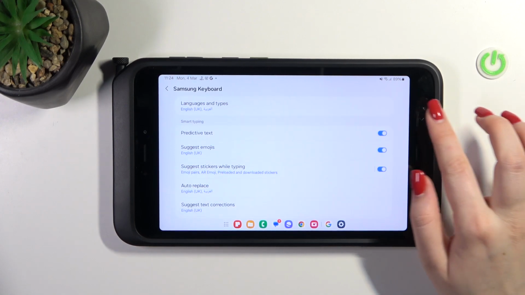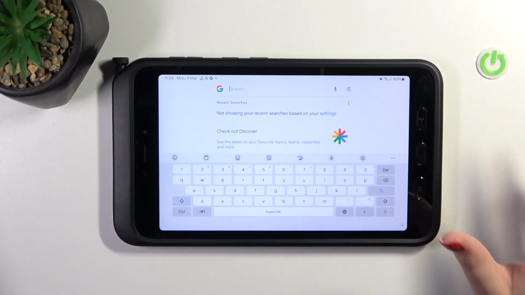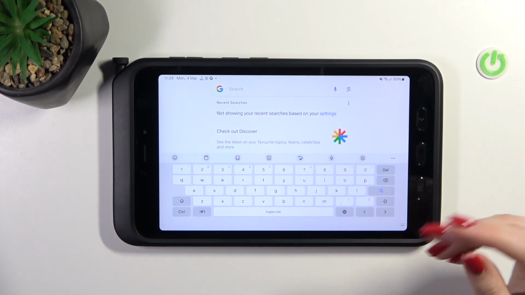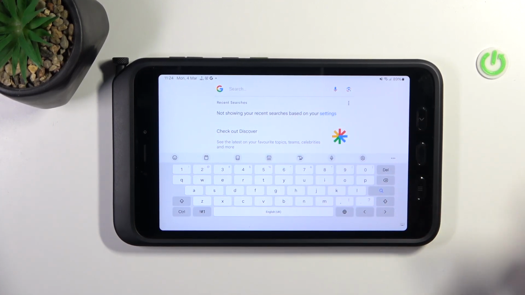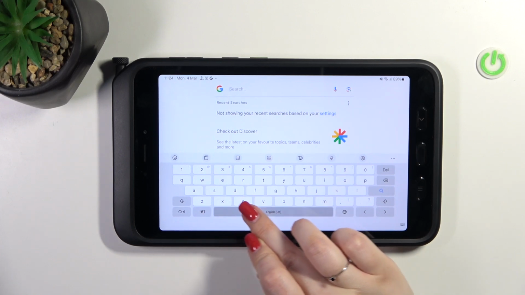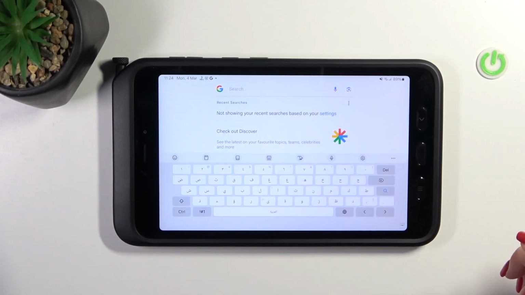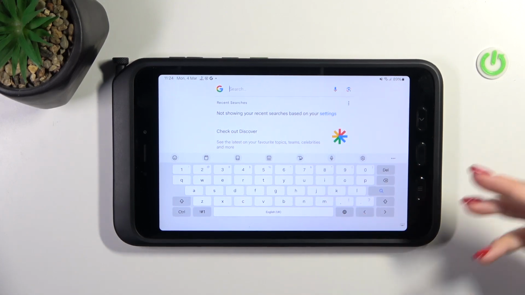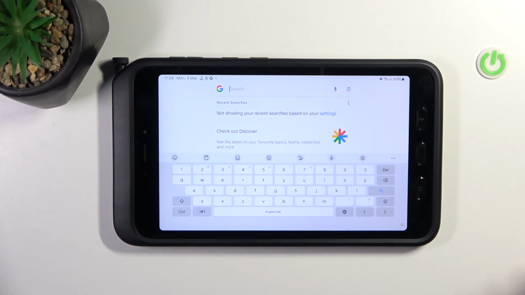So let's go back to the keyboard quickly. And there, obviously, we've got our English layout, and we of course know that we've got also Arabic added. So in order to start typing in Arabic, we have to either swipe on the spacebar, and we can see that here we've got the Arabic language, or just tap on this globe icon, which acts the same. So this is the same function as the spacebar swipe.